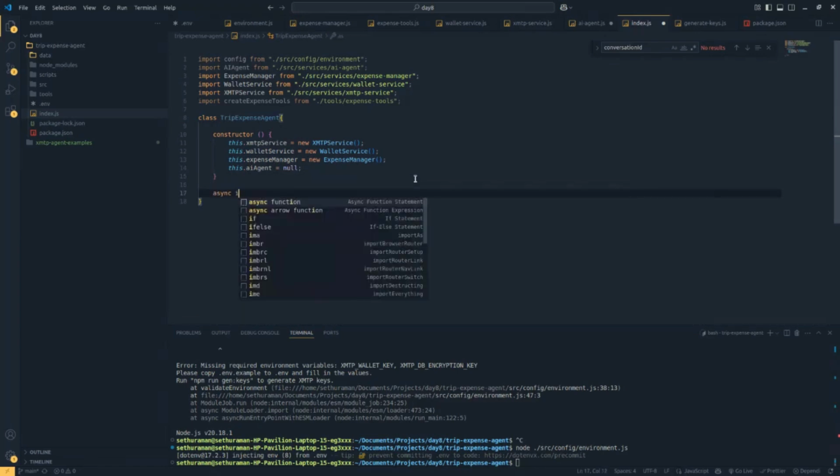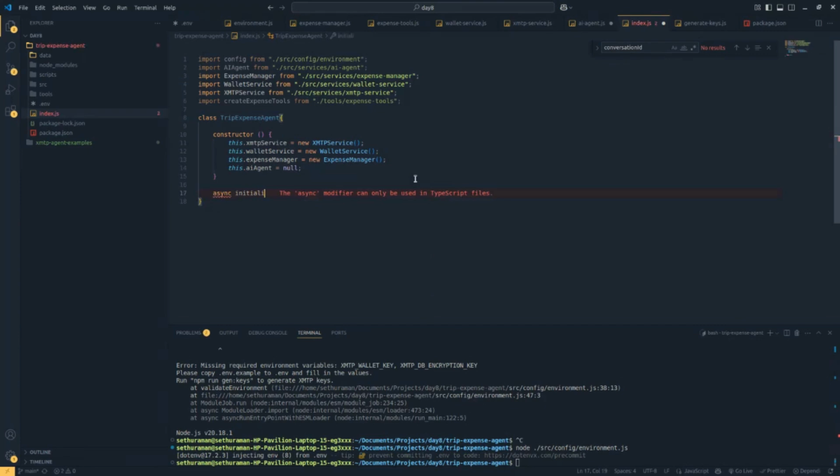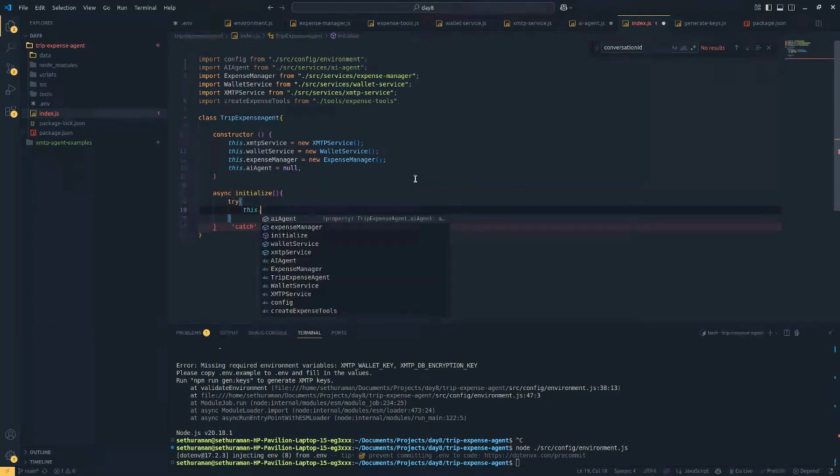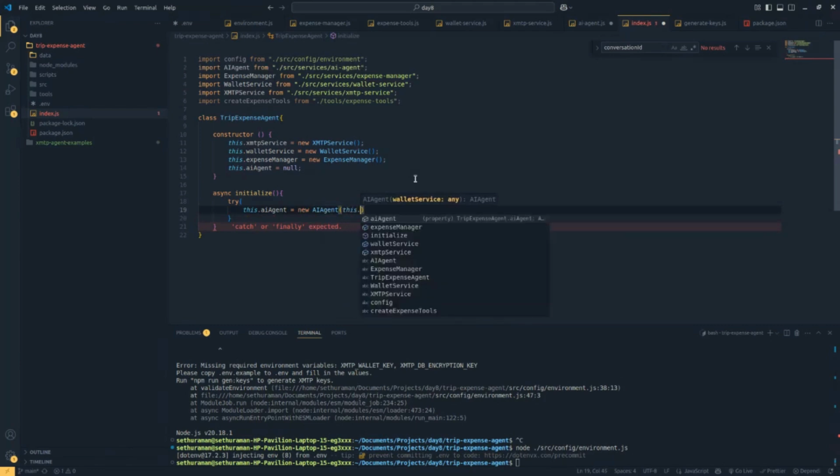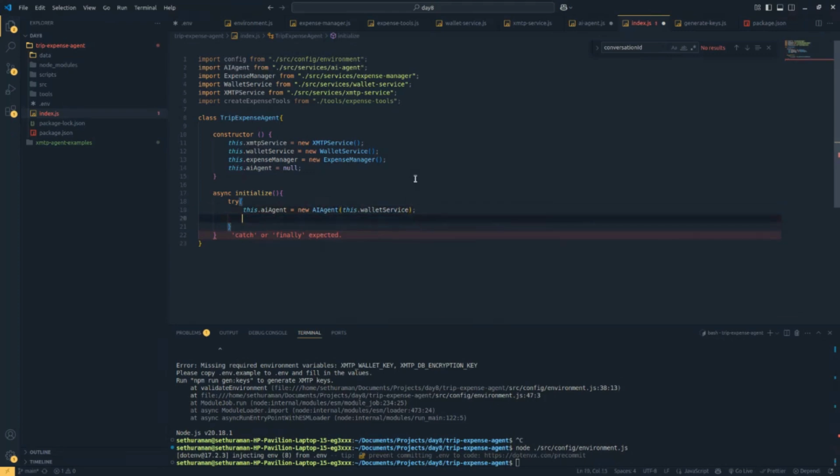Okay, async initialize. We'll just put a try, and we'll say this.aiAgent equals new AIAgent, and this.walletService, right? And once we have this, we can call this.aiAgent.initialize. So this is how we are going to do this whole thing.